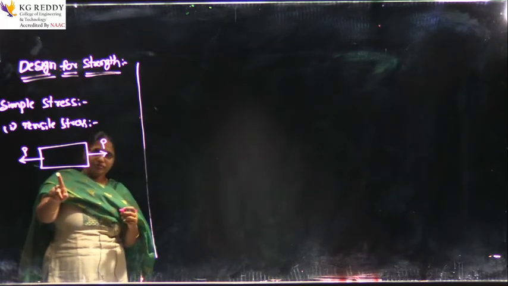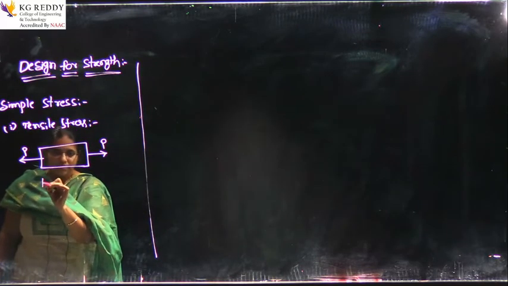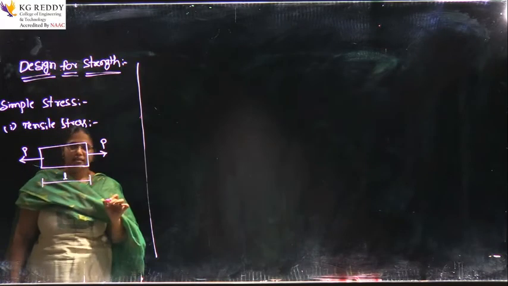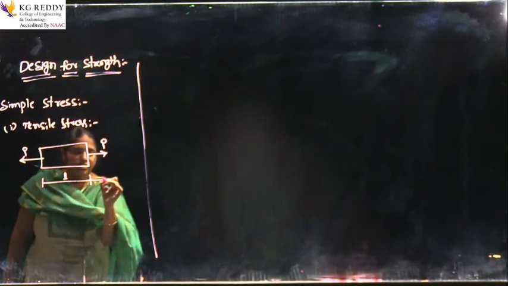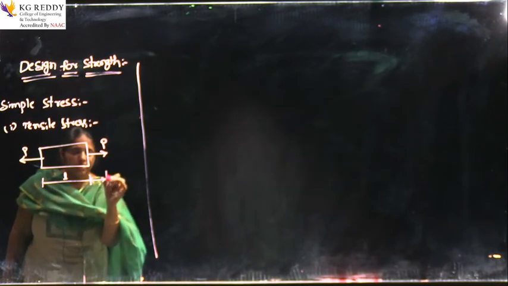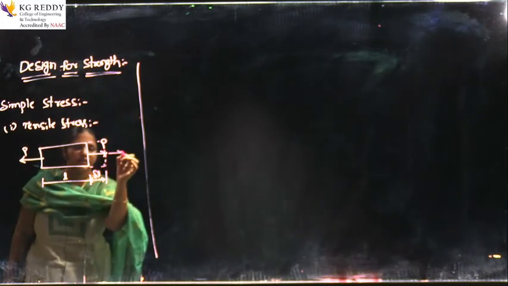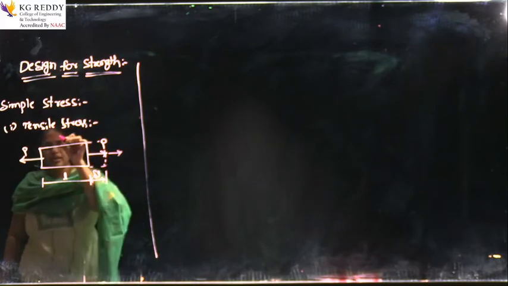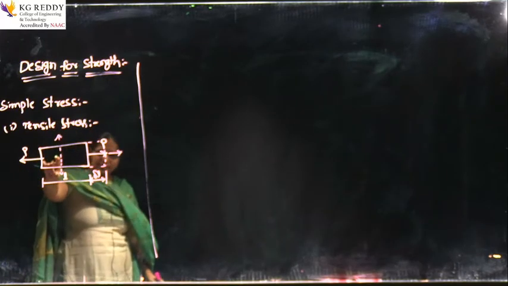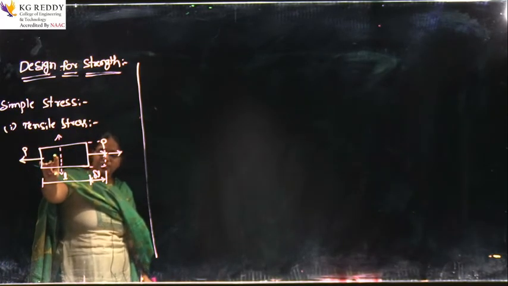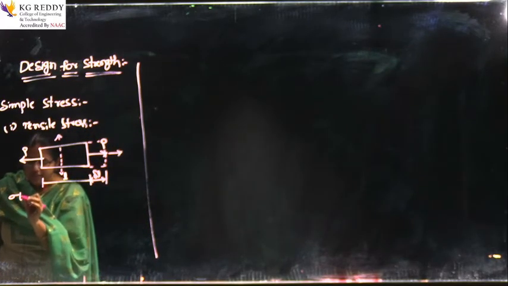So, immediately we all know that. Here we are applying the two equal and opposite pulls. So, let us consider L the original length of the body. Due to the application of the pulls, there may be a chance of the length of the body increasing, maybe in this direction, right. Somewhat internal resistance will be there. That internal resistance per unit area of cross section will be treated as tensile stress, which will be represented with the letter sigma T.